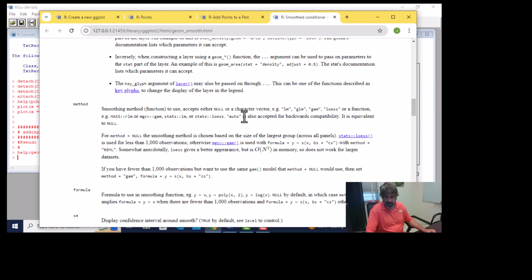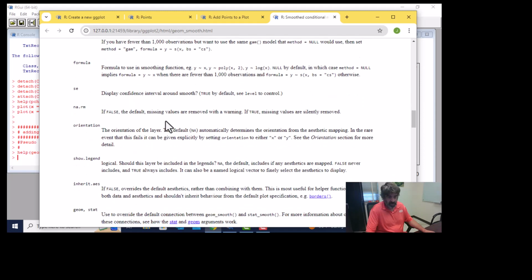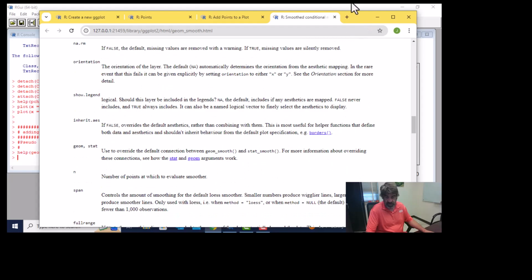So these are some functions that you won't learn about until you take a more advanced stat class. So we're going to focus on lm for the moment. You can also specify a formula. You would learn about what these things mean in a more advanced stat class. And standard error, to display a confidence interval, we're going to set this equal to false to begin with.